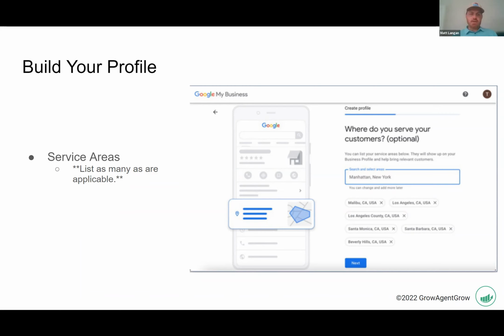Again, back to what I was saying a couple minutes ago, if you're based in Virginia Beach, don't expect you're going to be coming up all the time, if at all, when somebody's in Newport News looking for an agent, even though you specify Newport News in your service area, for geographical reasons. They're going to look at that address, but it still does help, because when consumers go there and see you do also cover that area, that can help with your click through and hopefully conversion.